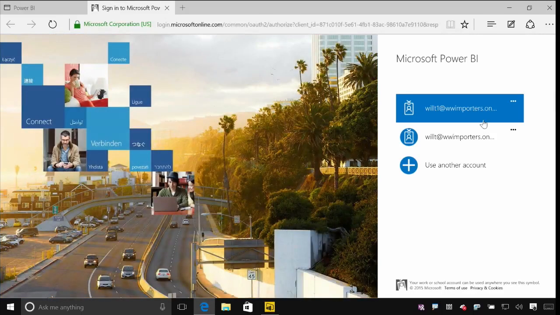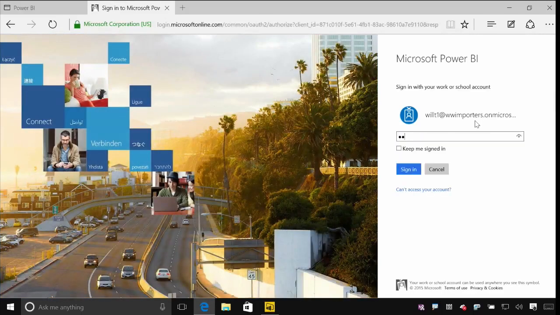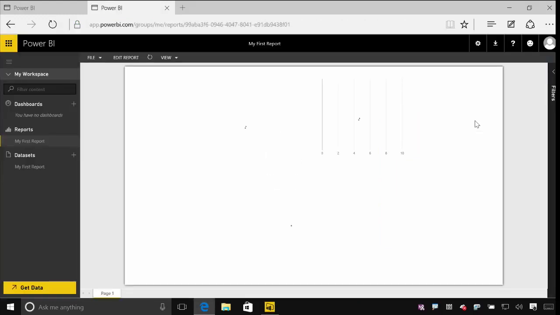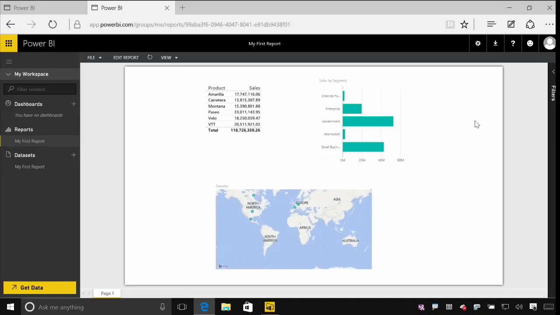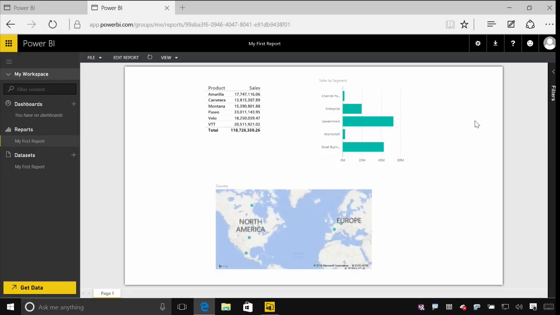I can click here to actually open it up in the Power BI site. And I'll get taken to exactly the same report. So I can see the data's been transferred up there, as well as the visualizations. If I want to start creating some dashboards, I can do that over here. I'll come to Dashboards, hit New, and give it a name.